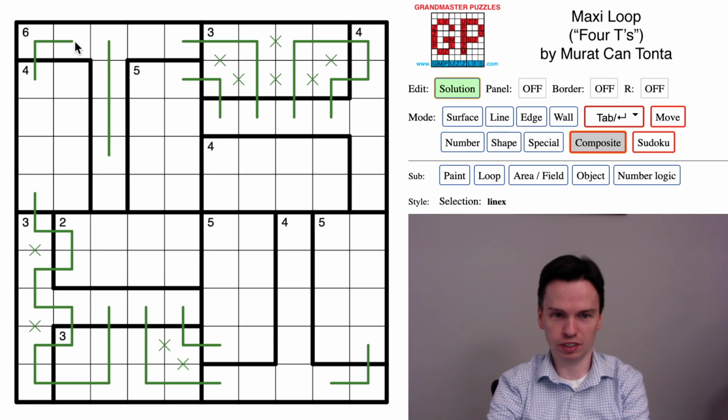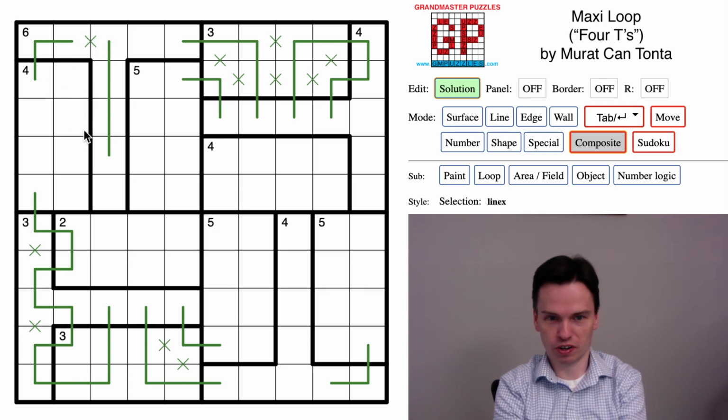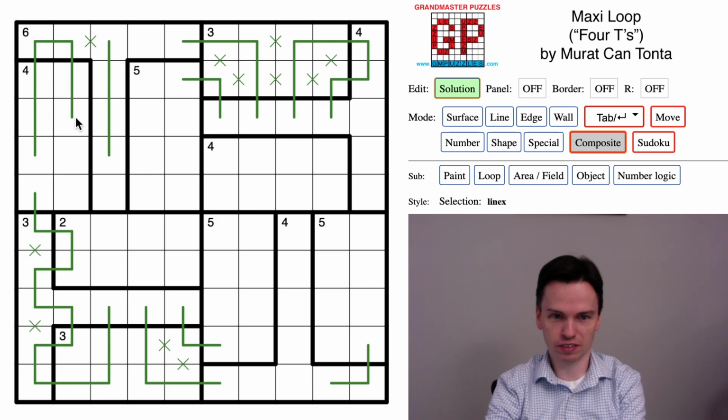Notice that if we do take it, we've created a new corner here, which creates another corner as it goes, and this is going to keep turning out and is now quite large compared to what it can be. And so a thing to note in Maxi Loops often, because you're using all the cells in the puzzle, is where you're going to create a corner that creates another corner. In this case, creating a corner to work into a corner is an issue. And so instead, this comes down, these loop ends keep dodging each other. This comes over like so, this comes over here.